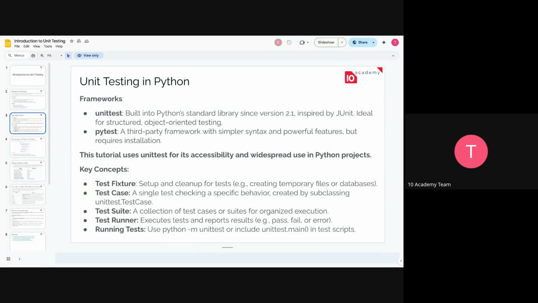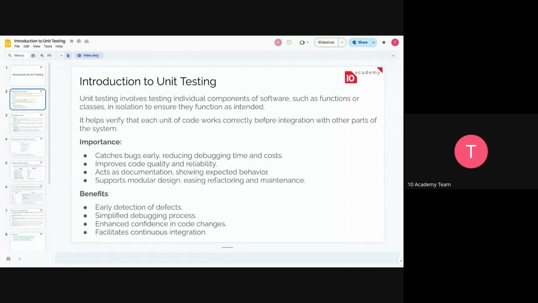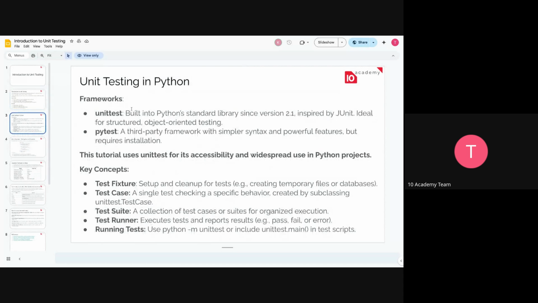If it requires a connection to the database, instead of connecting to the database, it's recommended to create mock data, because if you remember on the first slide, we talked about isolation. To make it truly isolated, it's better to create mock data, but if you cannot, it's okay.